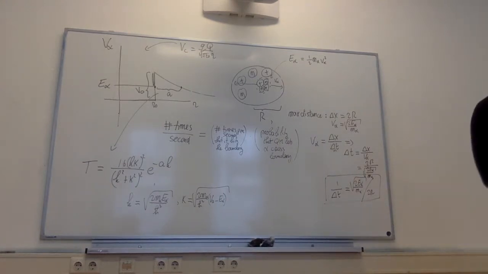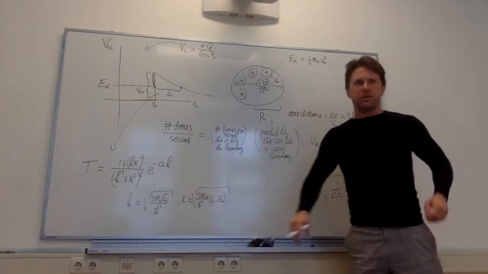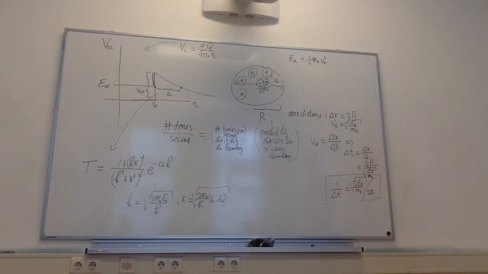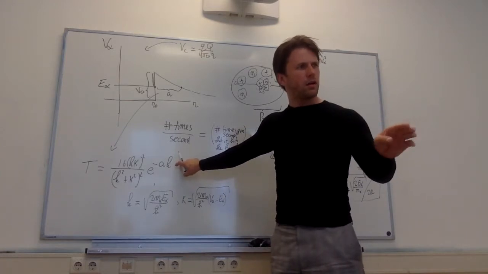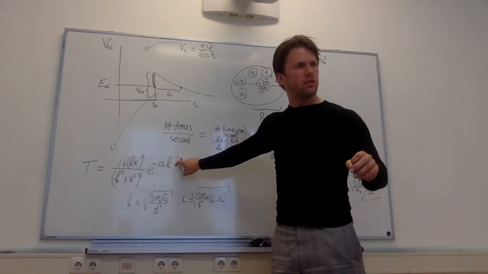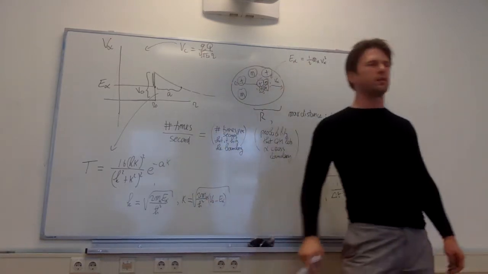In other words, it's a measure of how much the alpha particle is lacking to jump over the barrier. That's what this tells you. You plug this in, you get a number out. Here's something interesting from a physics point of view. Can you check if this is K or kappa? I have it as kappa, I think. I can't even read my own handwriting.